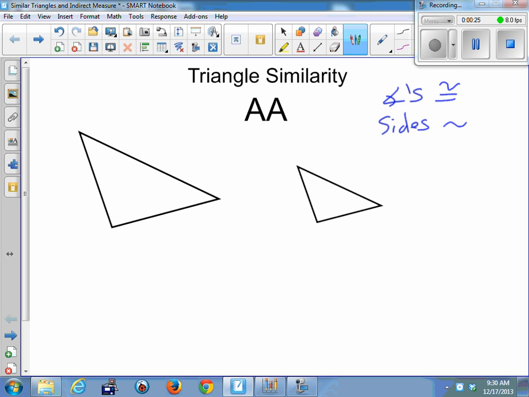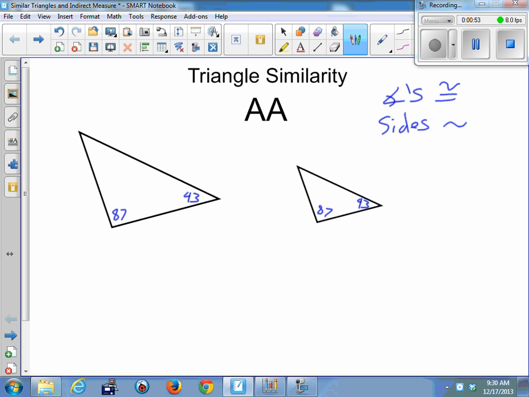Today we're going to talk about different ways to prove that triangles are similar. We'll talk about these in class, but today we're just going to show you what they are. You can do angle, angle. So if we know that this is 87 degrees, this is 87 degrees. So that's one set of angles that are congruent. And then we can throw in, let's say, 43 degrees here and 43 degrees here.